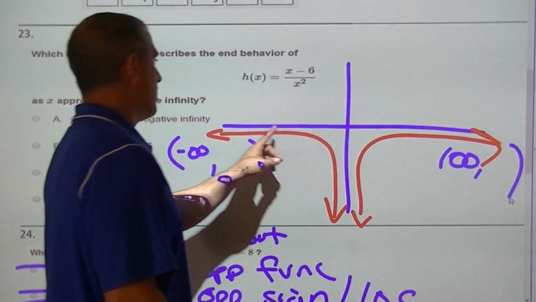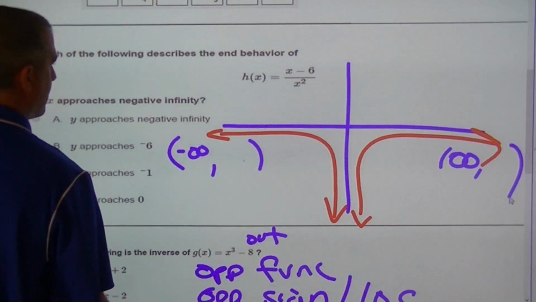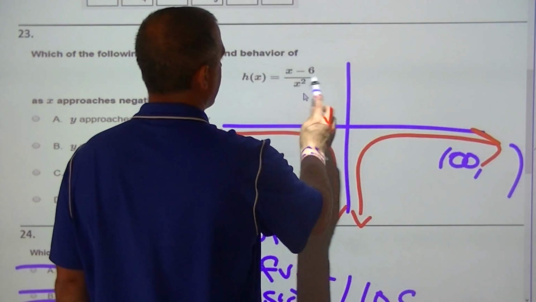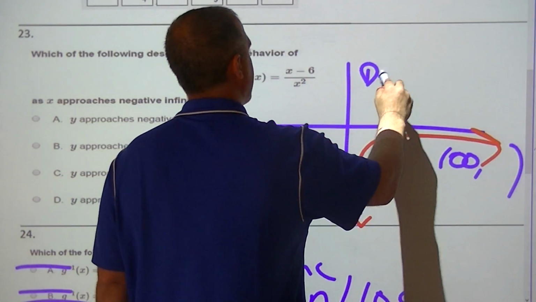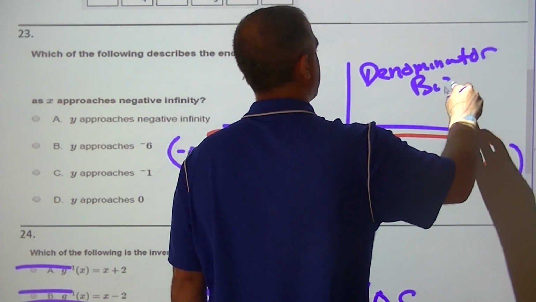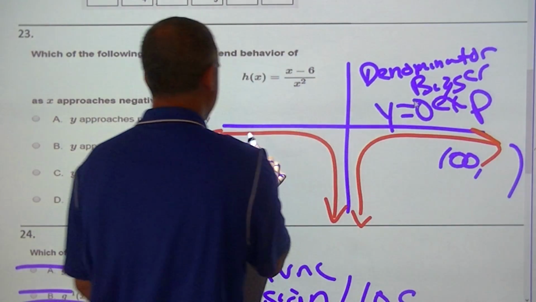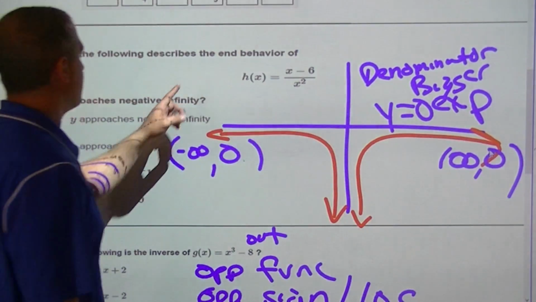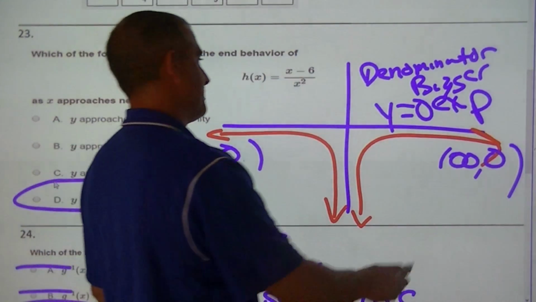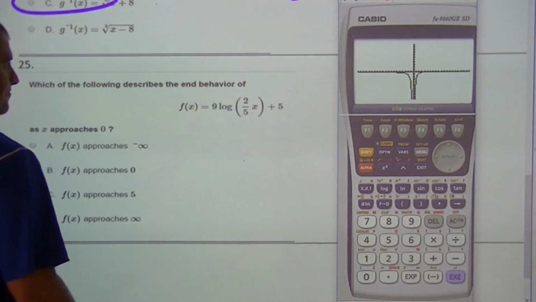Now, what you got to look at is what's happening to these arrows. These arrows are leveling, okay? Where are they leveling at, all right? Well, the idea is the denominator here, once again in asymptotes, the denominator is bigger. When the denominator is a bigger exponent, it's automatically y is 0. So it's leveling at 0 and 0. So as x approaches negative infinity, y approaches 0. Okay? All right, here's another end behavior one.